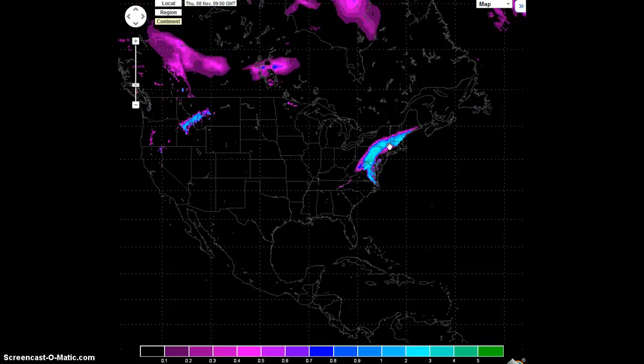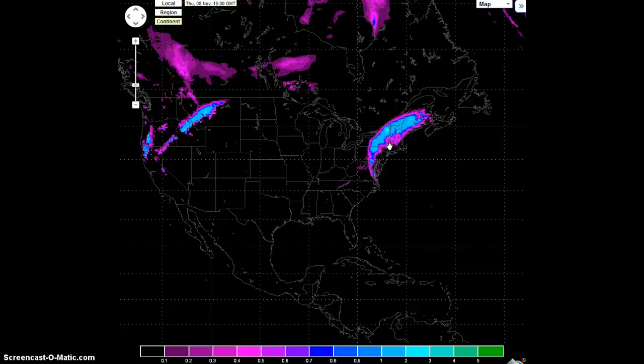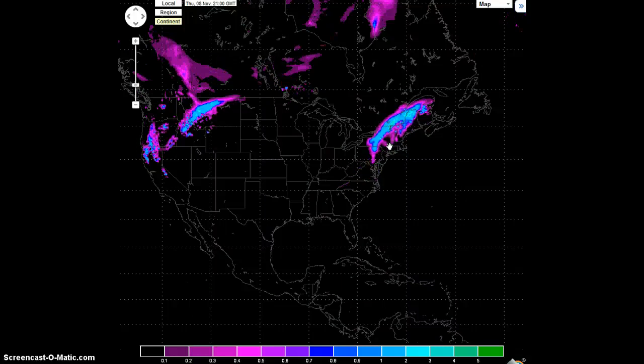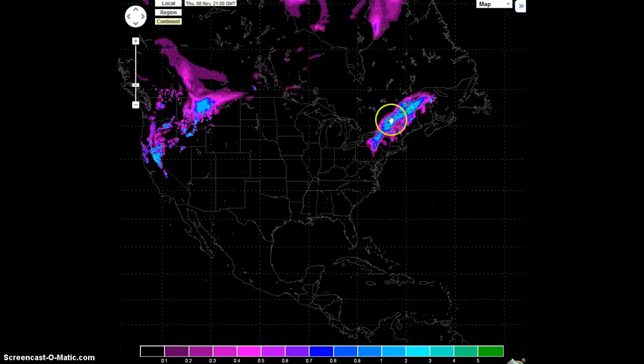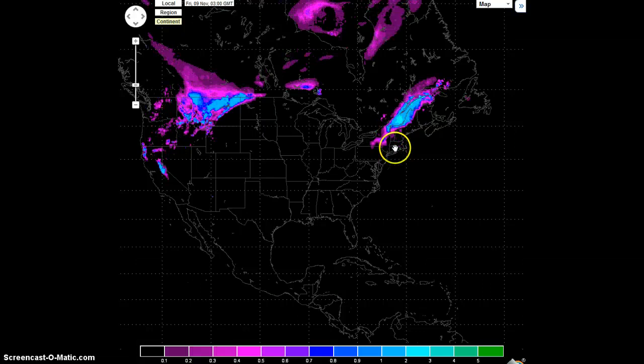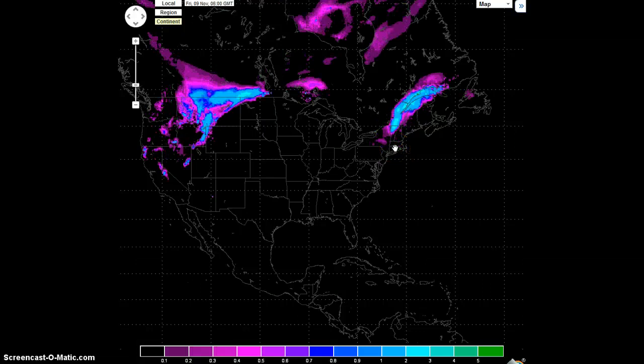This is valid 9Z on Thursday morning, that would be at 4 a.m. So at 4 a.m., it's starting to spread into Vermont, and you can see the wave kind of crashes and moves on through what we call the deformation zone. And again, we're looking at probably somewhere between 2 and 4 inches falling there. We get into, it looks like late in the day, a little bit of upslope action right here across the northern Green Mountains. That would be valid time, we're talking Thursday night, about 1 o'clock in the morning.